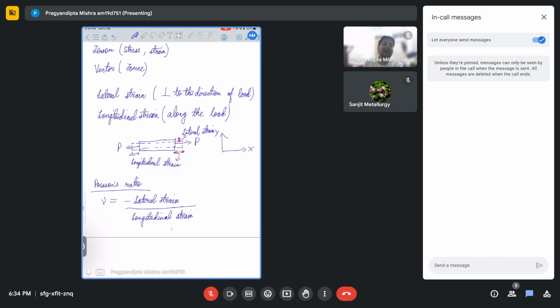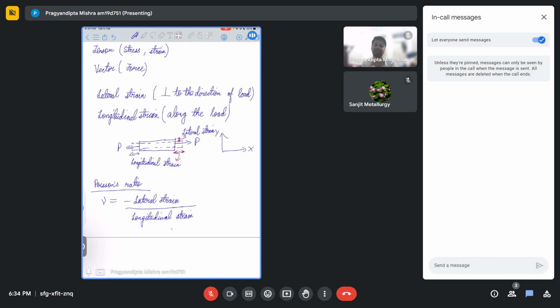Why? Because the atoms would start to reorient themselves along the x direction, and now because it is longer in the x direction, to conserve the overall volume, the body will try to contract in the other directions and try to make sure that the total atomic structure does not get disoriented too much.